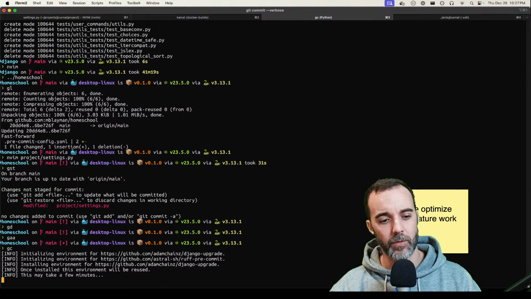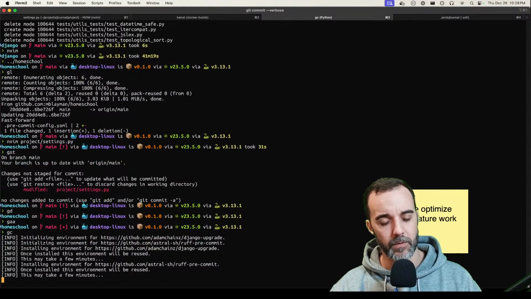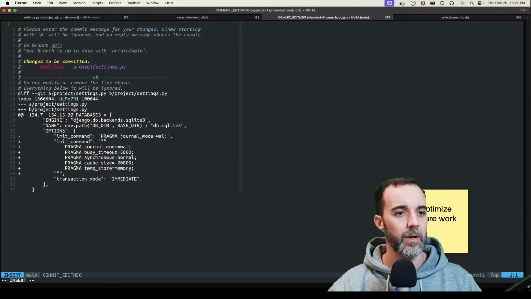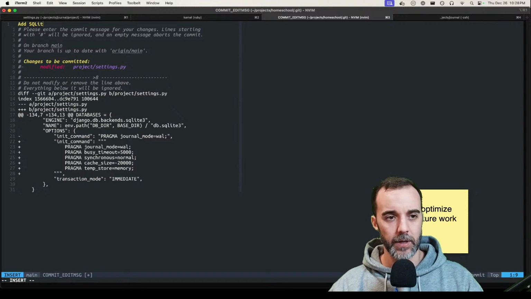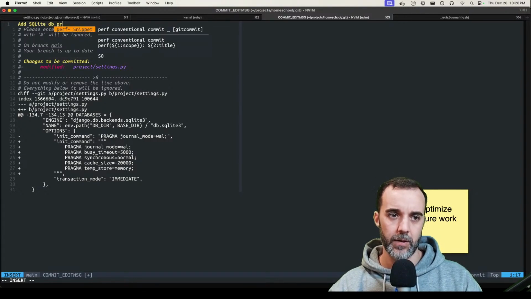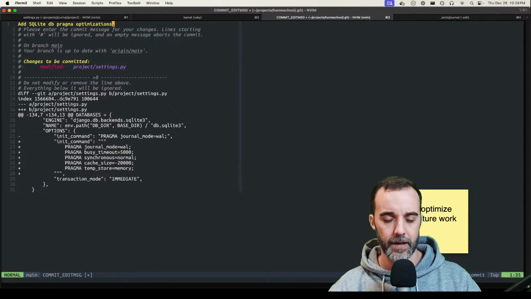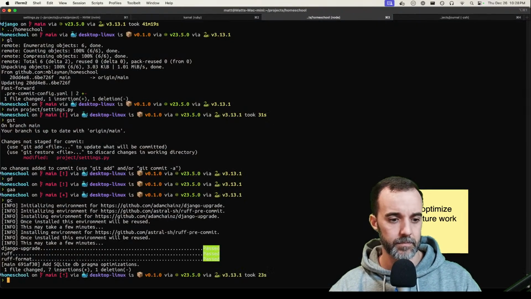While that deploy is going, we're knocking out 2 birds with 1 stone. Okay, and then we'll say add SQLite pragma, db pragma optimizations. Push that up.